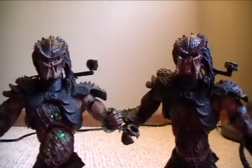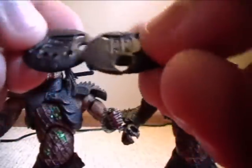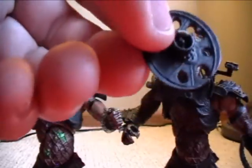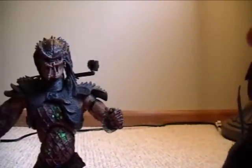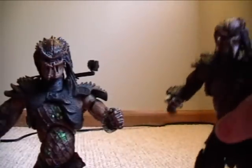They came pretty much complete. They both came with a tray disc — smart disc — nicely detailed. It's got some nice detail on it. It goes in his hands; that's what the holes are for, so his fingers can go in there and he holds it pretty nicely. There's also a place on the side of their leg — they both have it in the same location — and it just snaps in there. Great for display purposes.